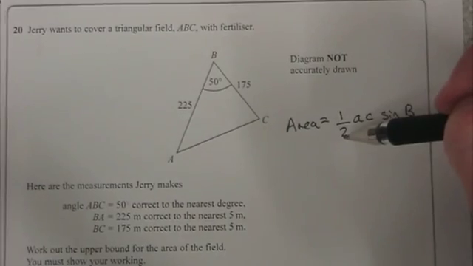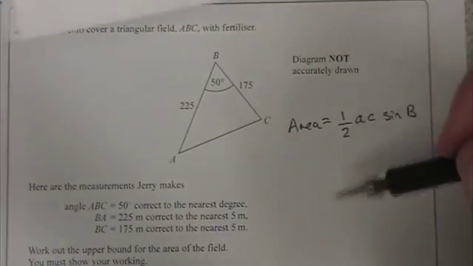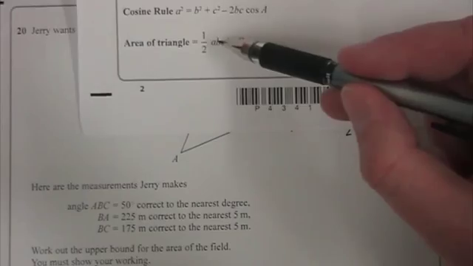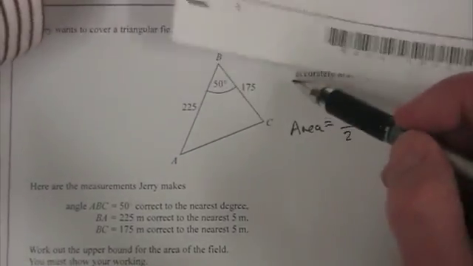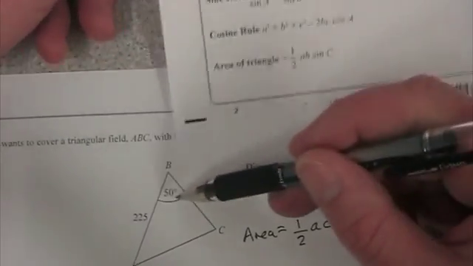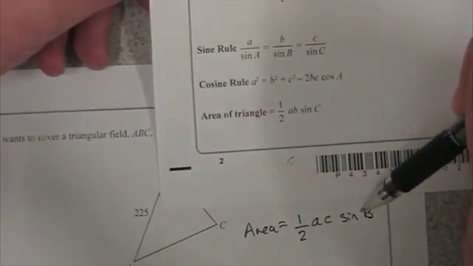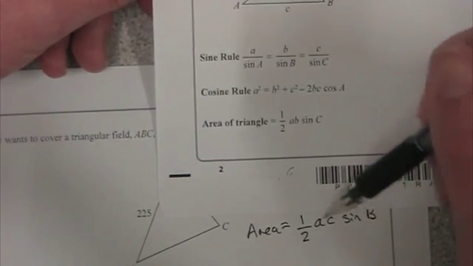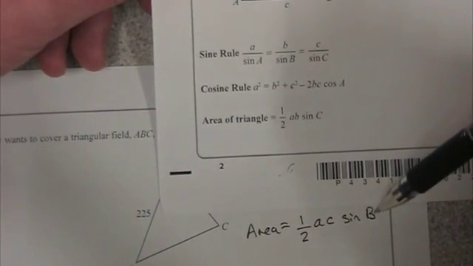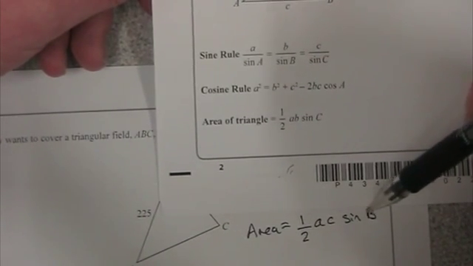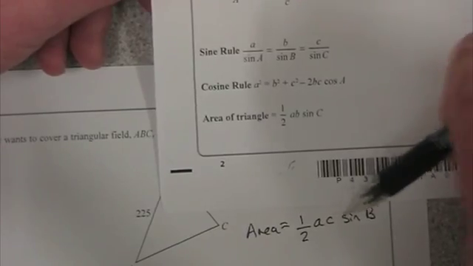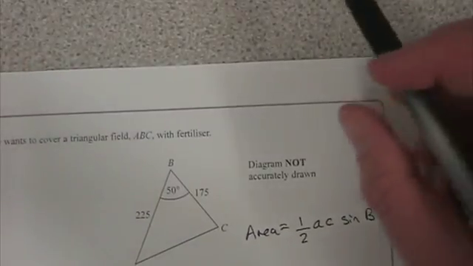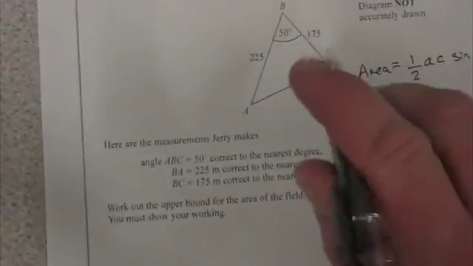Now to find the area, because it's an angle and 2 sides, I'm using the area formula from the front of the formula book. You'll see that I've rewritten it, I've reassigned the letters so that, because the angle that we've got is labelled B, I've put the B there and I've put A and C here. With this formula, you only use A, B and C once, and the capital one's the angle. So because I put B there, I've had to shuffle it and switch B and C around.